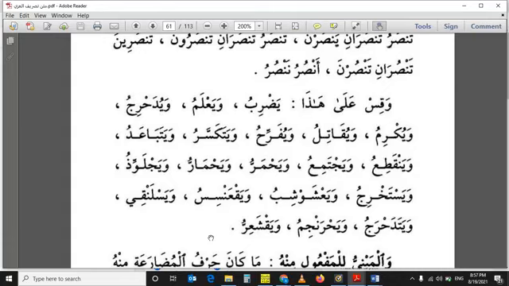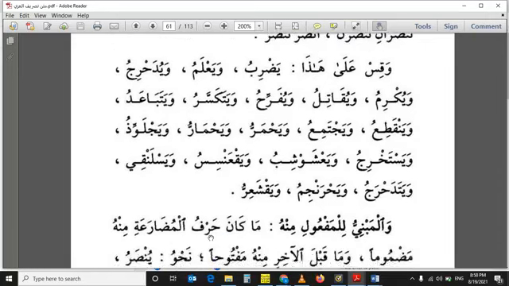So all they are doing here is mentioning other bina of fi'lul mudari, giving examples of them, and they are telling us that we should deduce from the example we gave in yansuru, where we derived all the forms of verbs we can form with yansuru. They say we should also try and deduce from it with the other verbs that they've mentioned, yadribu, ya'lamu, yudahriju, and so on and so forth.